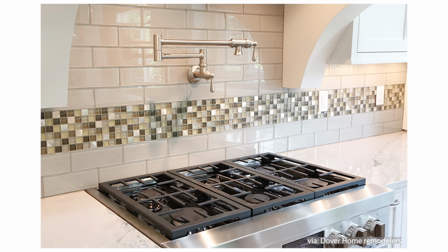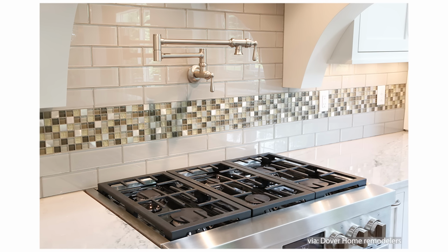Now, when it comes to picking tile for your bathroom, your shower wall, or even your kitchen backsplash, there was a time where the thing to do was to pick 2 different tiles. There'd be your main tile and then this accent tile that you could use for trim and creating patterns. I would stay away from the accent tile now.